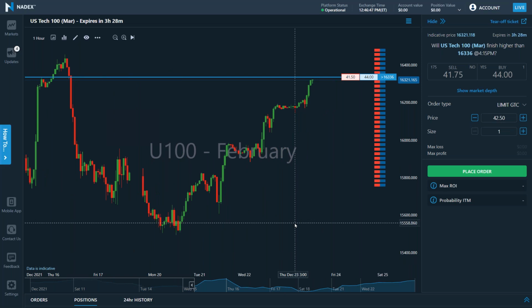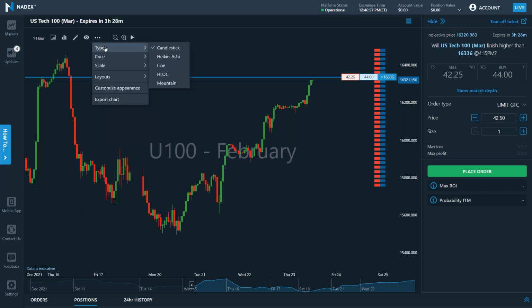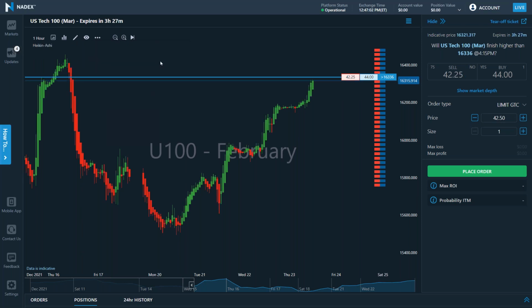All right, now I mentioned there were different types of charts, and I am going to go to types of charts just to demonstrate for a second. There's Heikin-Ashi, where notice that when it's trending down, every candle is red. When it's trending up, every candle is green. And so some people like to see that. To me, I like to see what's going on in each individual candle and make that determination for myself. But some people prefer to see that.